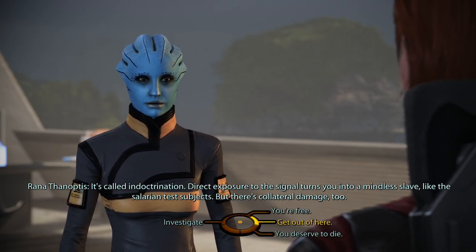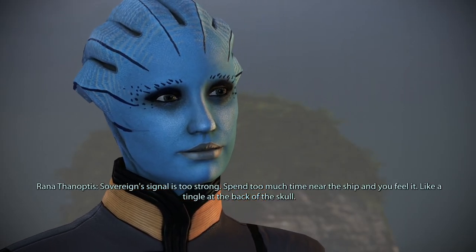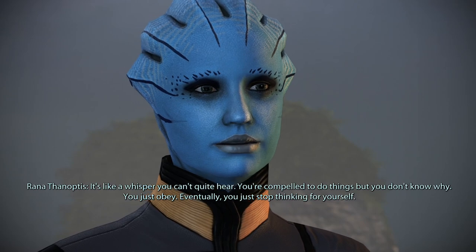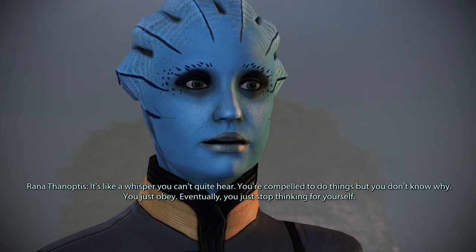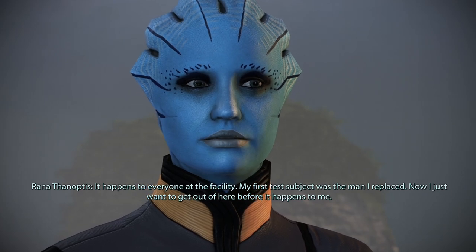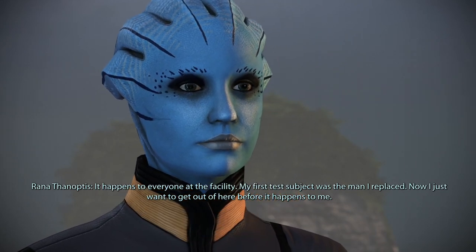But there's collateral damage, too. What do you mean by collateral damage? Sovereign's signal is too strong. Spend too much time near the ship and you feel it, like a tingle at the back of the skull. It's like a whisper you can't quite hear. You're compelled to do things, but you don't know why. You just obey. Eventually, you just stop thinking for yourself. It happens to everyone at the facility. My first test subject was the man I replaced. Now I just want to get out of here before it happens to me.